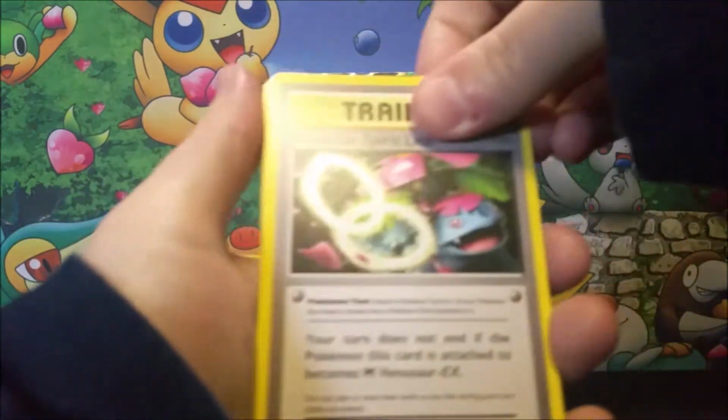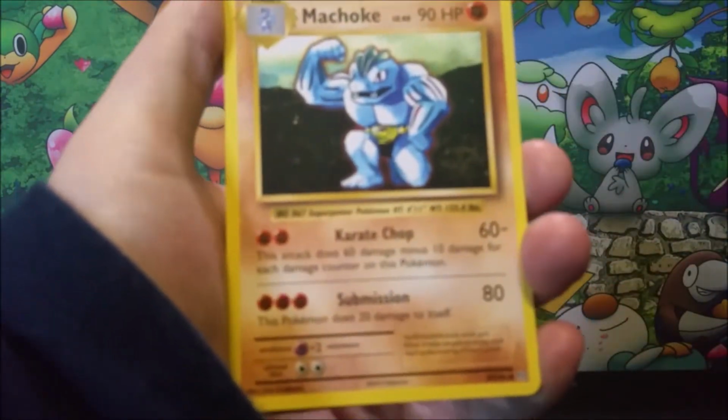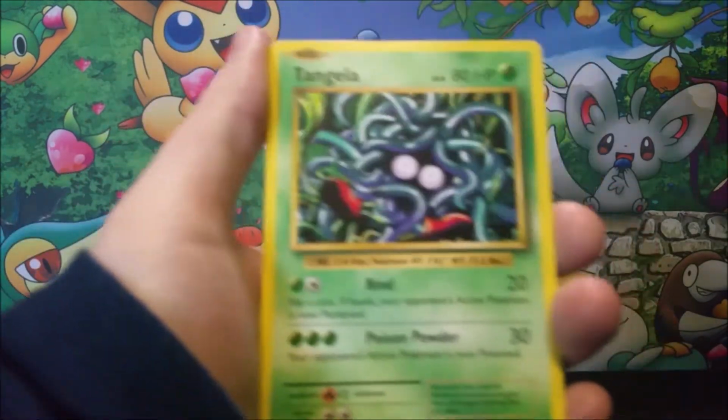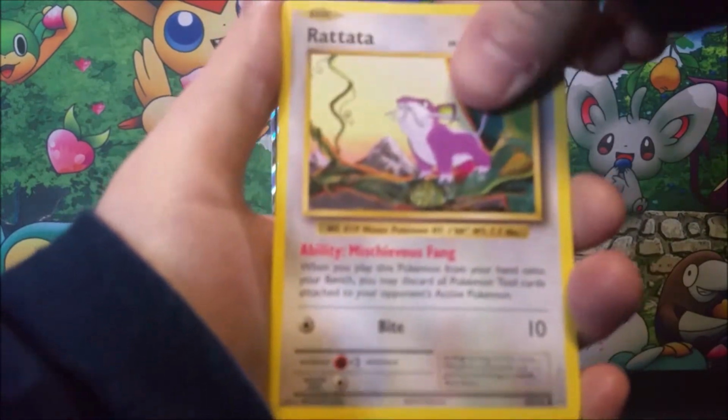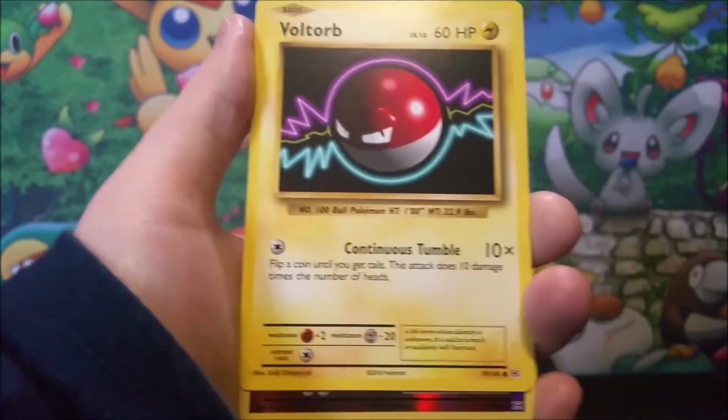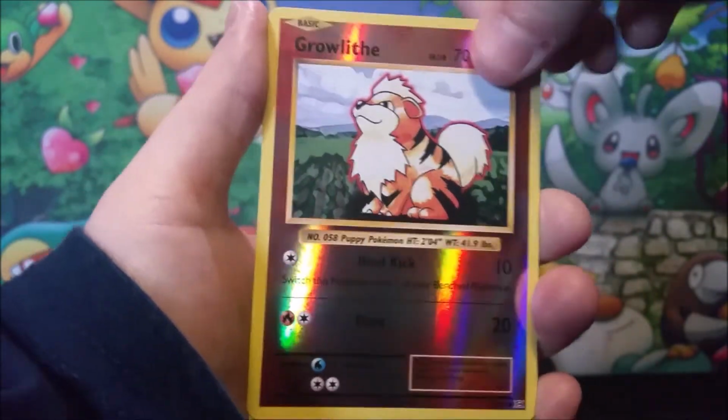See what I get. Venusaur, Spirit Link, Machoke, Staryu, Tangela, Rattata. Oh, hang on. Focus. Voltorb, Reverse Holo Growlithe, and Starmie.